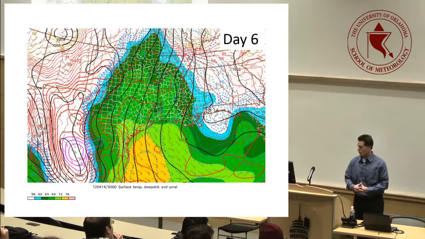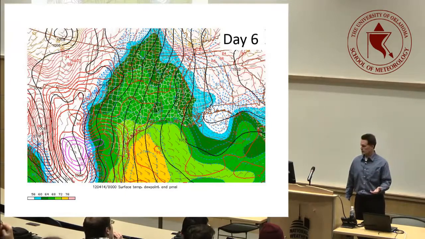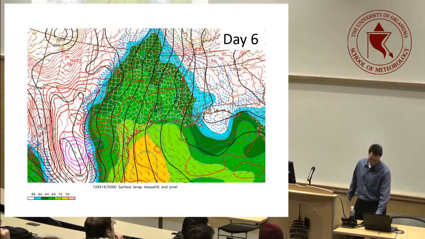Okay, day before, 24 hours out. Now we've got low 70 dew points into the western Gulf Basin and mid-60s all the way across the Red River. This is the sort of scenario you would like to see if you're trying to forecast some sort of major severe weather episode in addition to other factors.